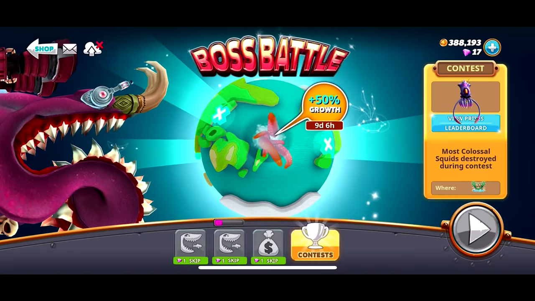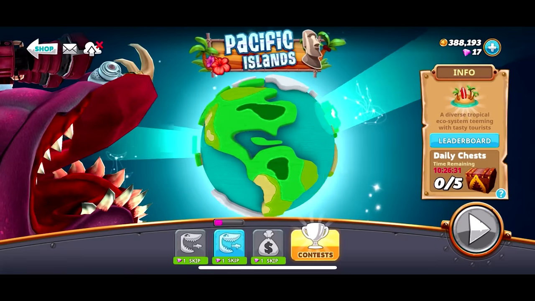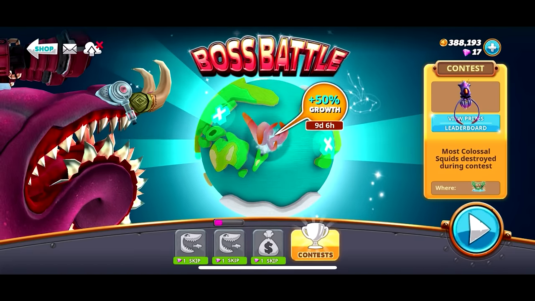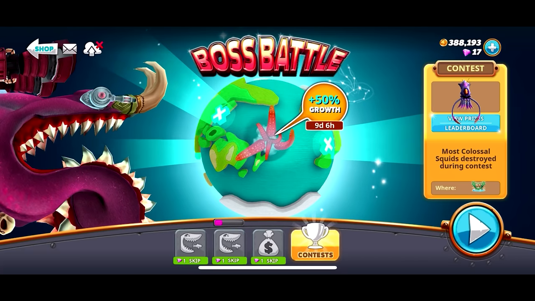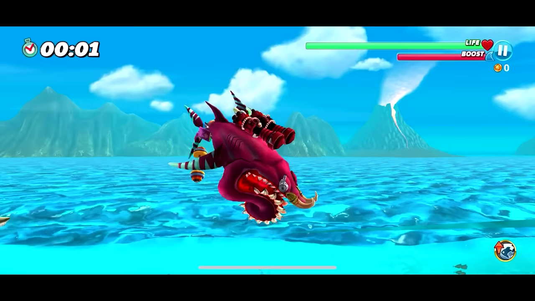So, dude, we can just go straight to the boss battle, which is so cool. Like I said, I've never done this before. I thought with the boss battles, you just have to find them in the maps, but this guy's just sitting there waiting. So I guess there's a contest going on. Most colossal squids destroyed during the contest. Hey, I'm happy with just one. So let's get in there. Let's take this guy down.